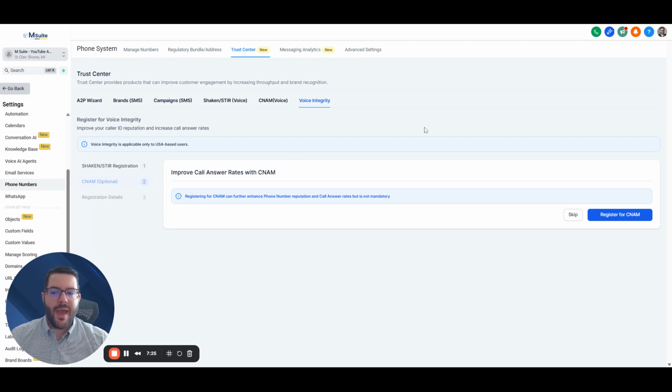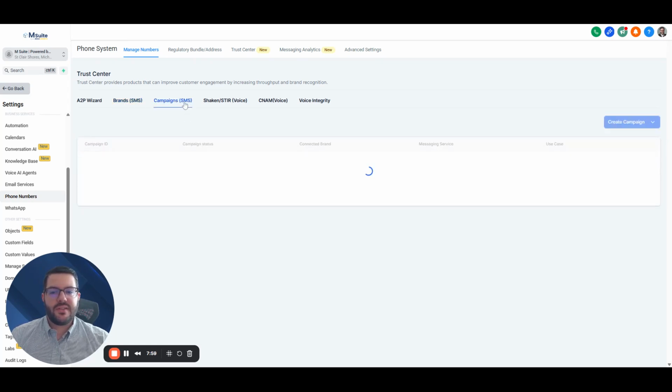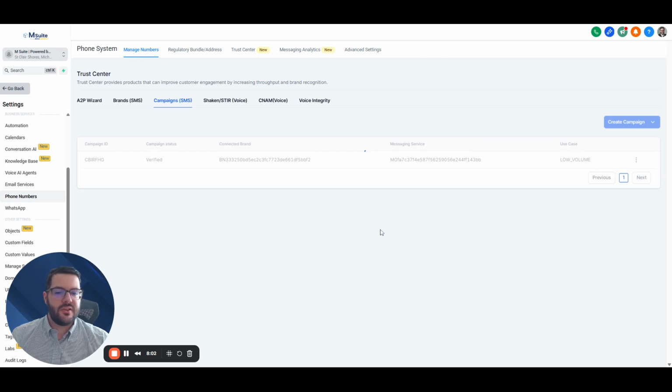So we're going to skip back now to the ATP, and we're going to go right into the brand SMS rather than using the wizard. I want to break it down for you step by step. So with the brand SMS, once you've got your phone number secured, you're going to be able to go ahead and apply here. Now, the brand is going to be really simple. Quite honestly, use the examples that are provided or go to ChatGPT, tell it what you're trying to register for, and it's going to go ahead and get you that information going. The next piece then is the campaign SMS. This is where things get a little trickier. So we'll walk through this together here and go ahead and create a campaign.